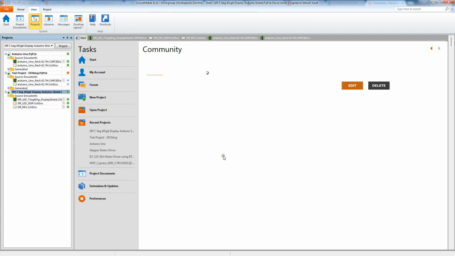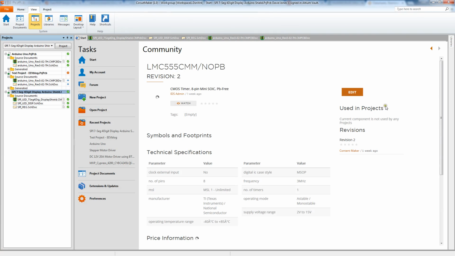Because the beautiful thing about this community parts thing is, this is not a good example, but it would show you how many projects it's used in, which projects it's used in, what revision the part is, things like that. You can see how popular the part is, and I'm not sure if you can actually sort by popularity of parts, or it shows the most popular part first. But when you've got a community component database like this, you can do all sorts of powerful stuff. So you can see, oh yeah, the Arduino people use that particular part. Oh yeah, I can trust that. Must be a winner. They've made 100,000 of those boards.